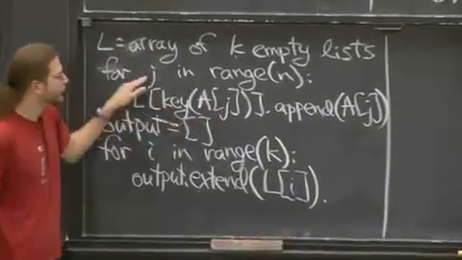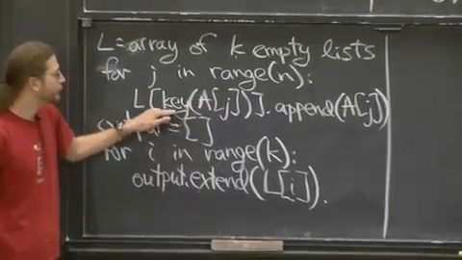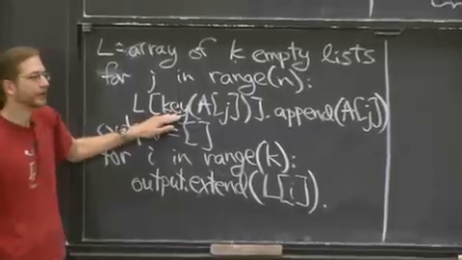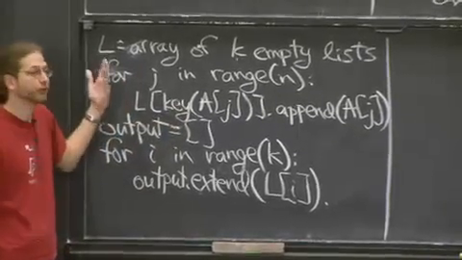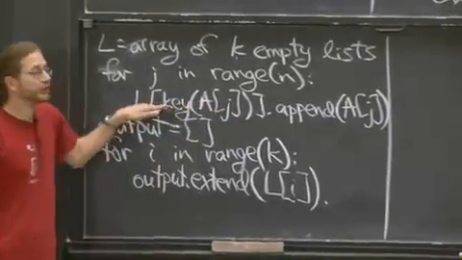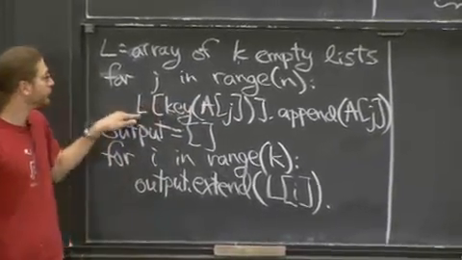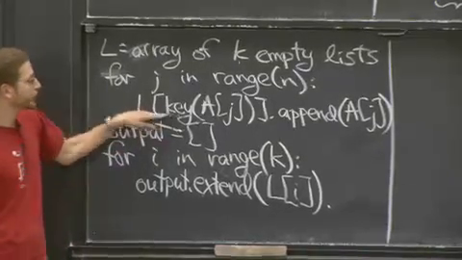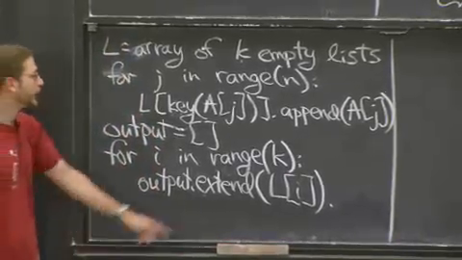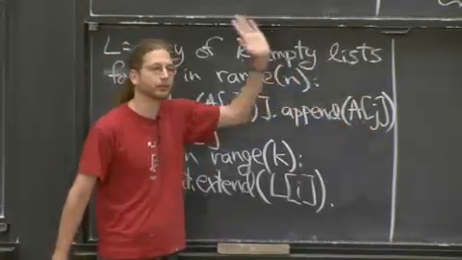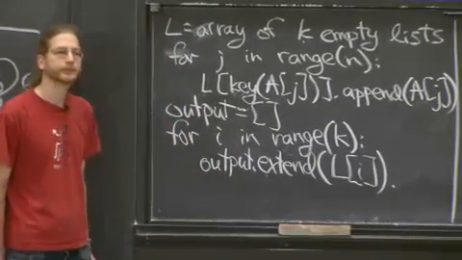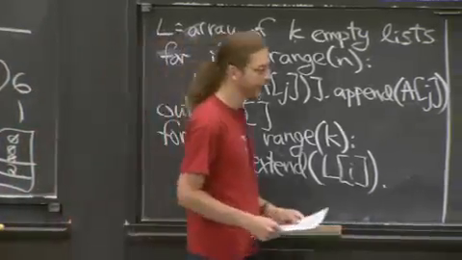For every item, if you look at them in the given order of your array, you see what its key value is. Maybe that's not exactly the same as the item. So it could be key of x is just x. But you know, in Python sort, for example, you're given a key function. So you take that key value. The key is guaranteed to be an integer between 0 and k minus 1. So you look at the list, that numbered list, and you just add this item to the list. Okay? But the item is not just the key. It's everything, whatever that data structure is. And then you just go through the list. You concatenate them. Okay? How long does this take?